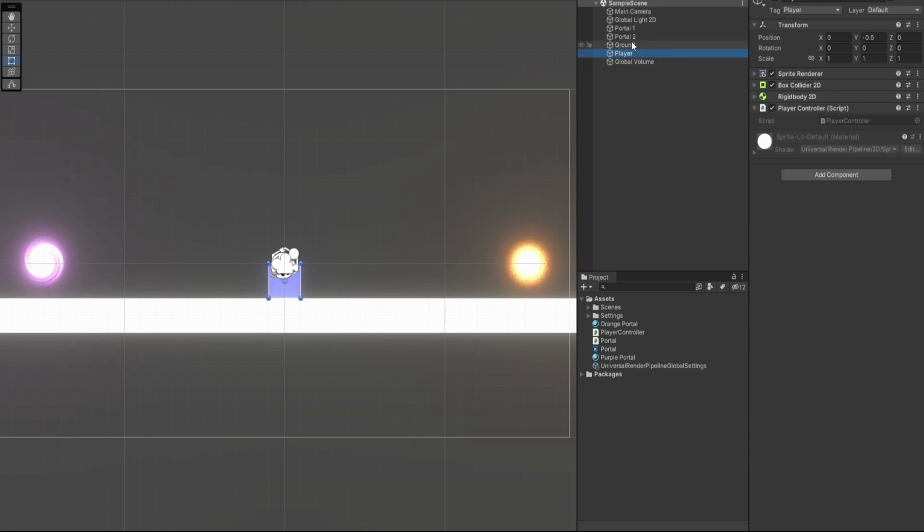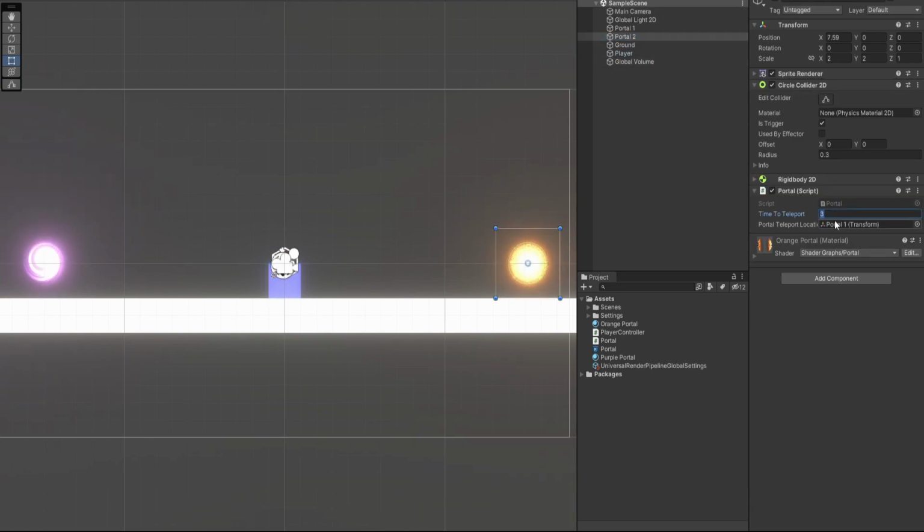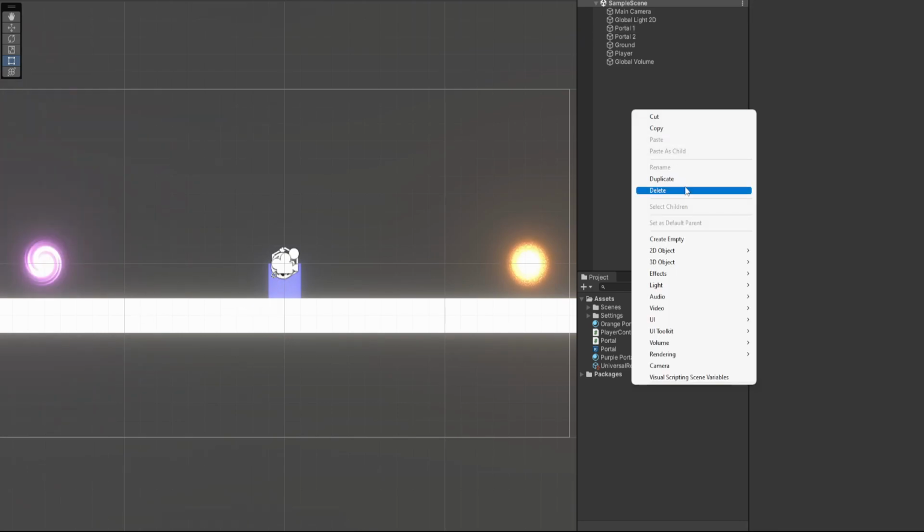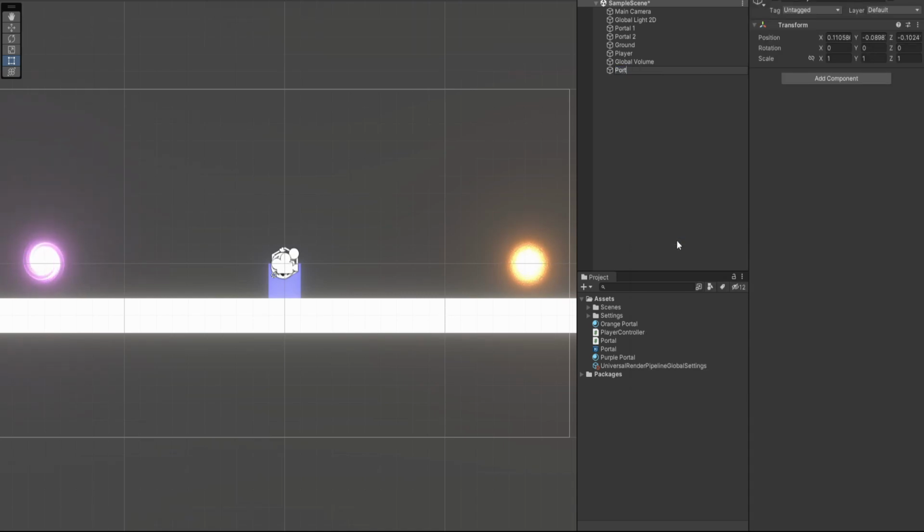And if we go back to our portal 2, we can set this portal to, let's say, 0.1 in terms of teleport, and our other portal to 0.1 as well. Now this will break the game if I try to enter a portal right now. We're actually going to create a marker for our portal. So let's say portal 1 location. Reset this and give it an icon of, let's say, yellow.